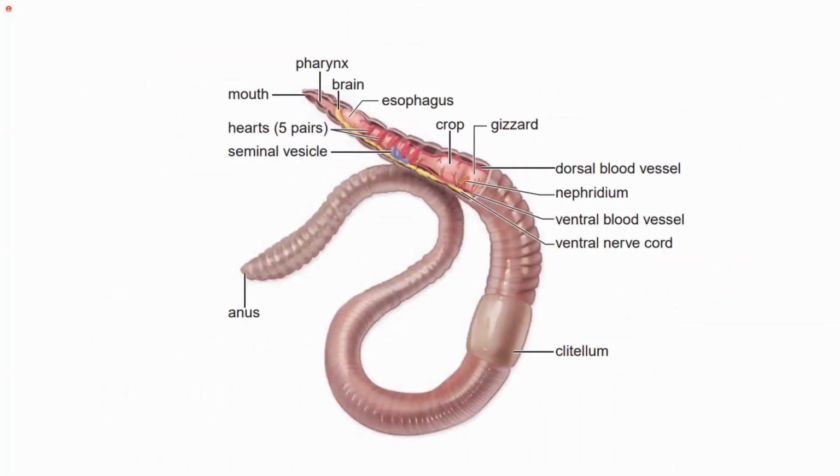In general, we will mostly talk about oligochaetes like earthworms. Then we will have a brief discussion on polychaetes and leeches also. So in general, whatever we have discussed, we can see in this figure that they have a complete digestive tract. That is, they have a fully developed mouth as well as anus, and they have pharynx, esophagus, crop, and gizzard as a complete digestive system. So they have a complete alimentary canal, or a complete digestive tract.